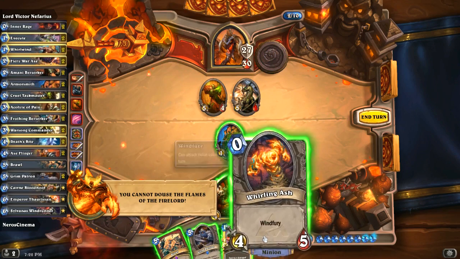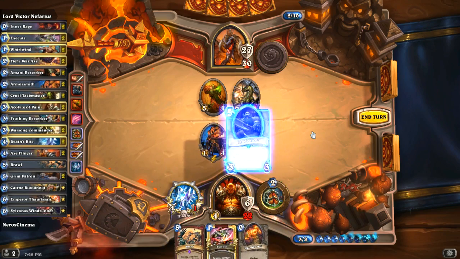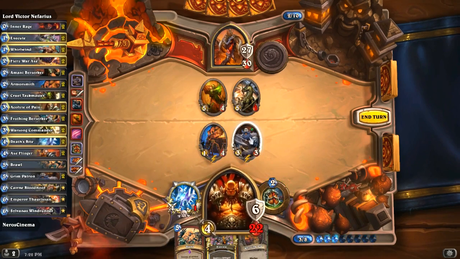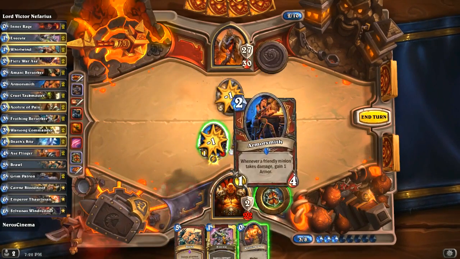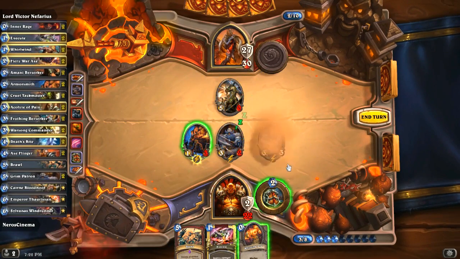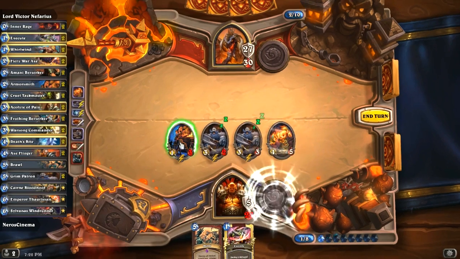No, you can't. Alright, so we're going to wait to put out the Whirling Ash. We are going to put out the Grim Patron now, though. Alright. Yeah, that sounds right. That sounds beautiful, in fact. All right, so we're going you into you. We're gonna take some good damage as a result of this, but he's gonna die. We're gonna get some armor. We're gonna get another Grim Patron out there. Now we can throw out the Whirling Ash, and we can also armor up to end off the turn.